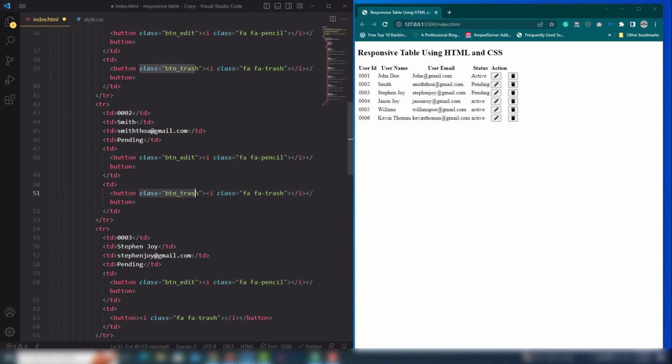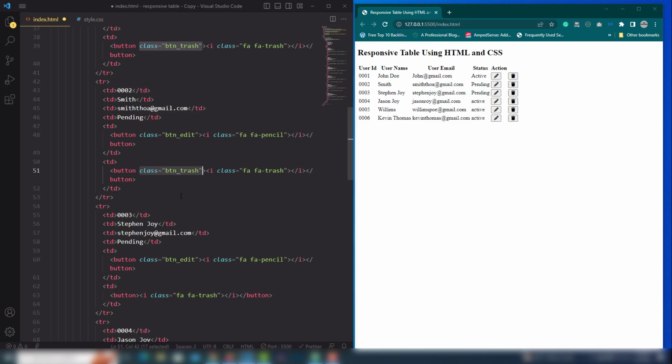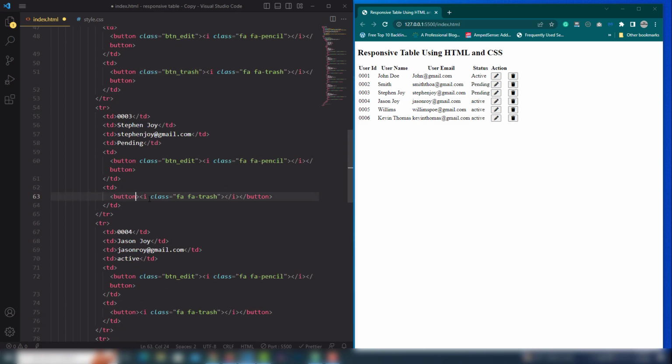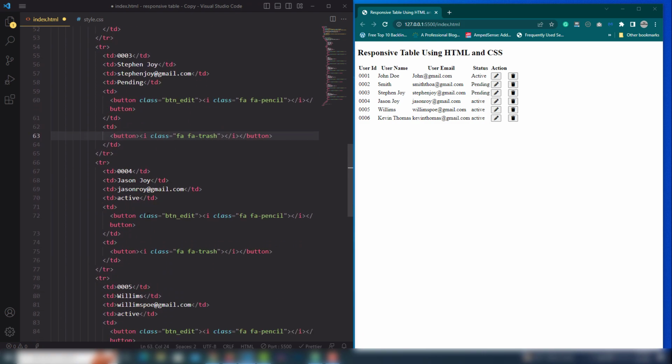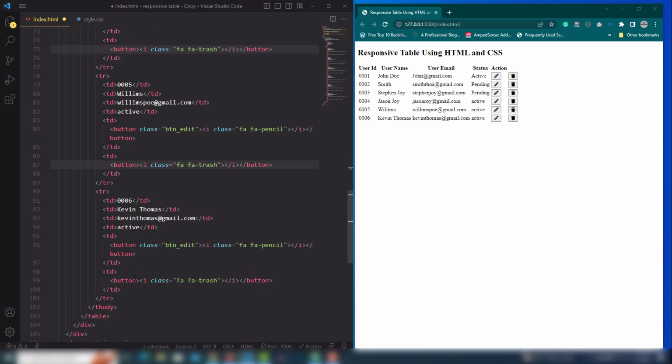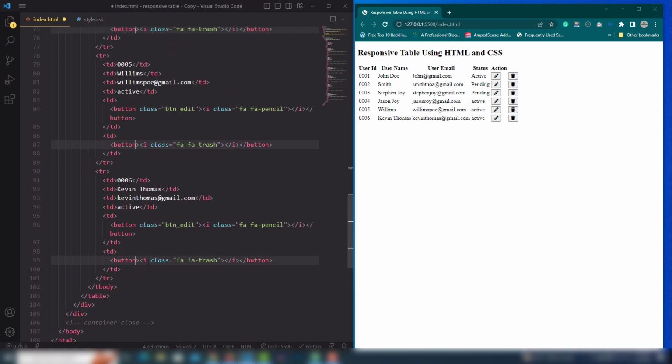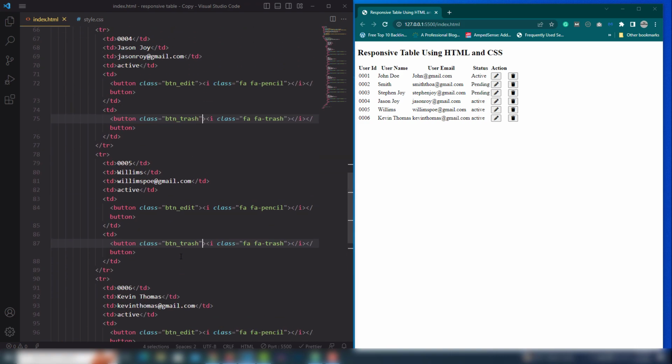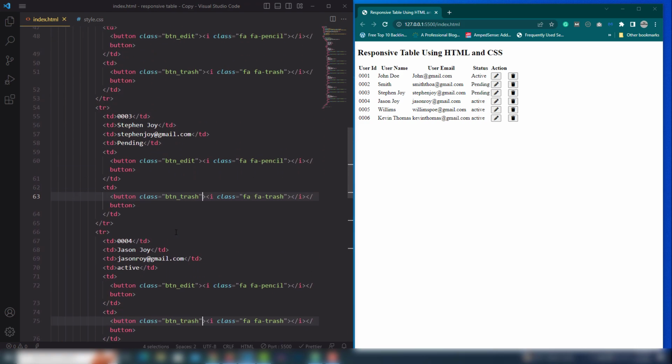I'm going to use this one, so you need to copy it, and once again paste it inside all of the delete buttons. In a minute I'm going to select that. So yeah, btn trash.